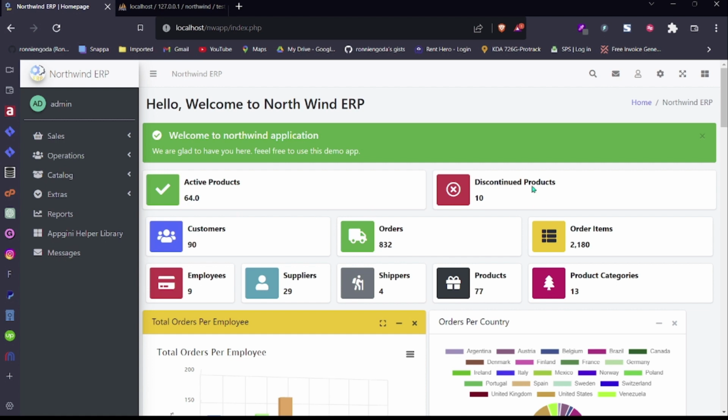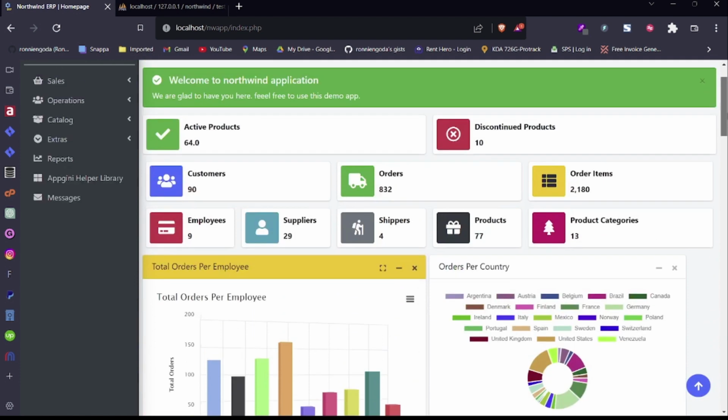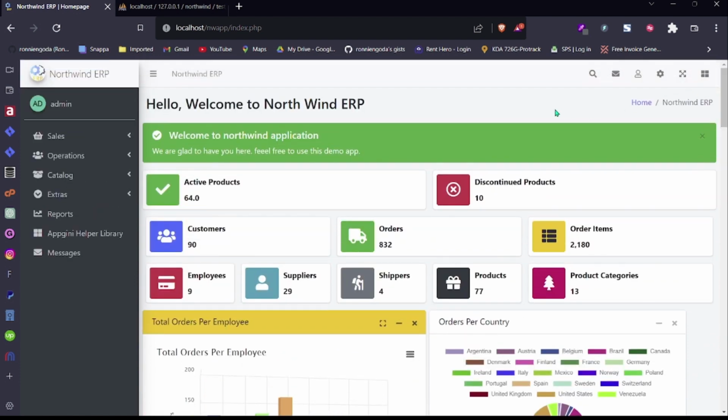Okay, so let's go to the next thing that we have. We have also enabled right to left display on the interface. We had several users requesting that feature, because by default it's just left to right for most users, but there are places where they need to render their display right to left, or you have a client who wants the display on right to left. It was hard for that, but right now we have the feature available in this version. To enable it, it's very simple. You can toggle between right to left or left to right anytime.